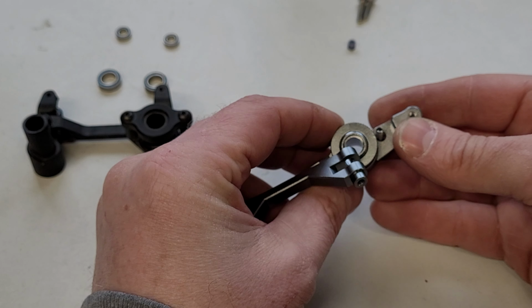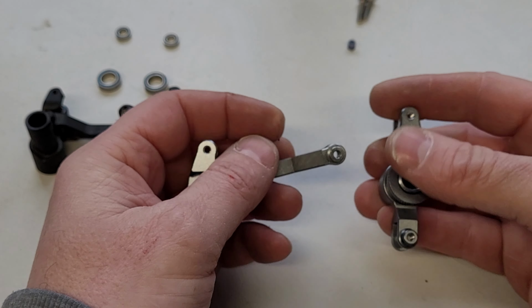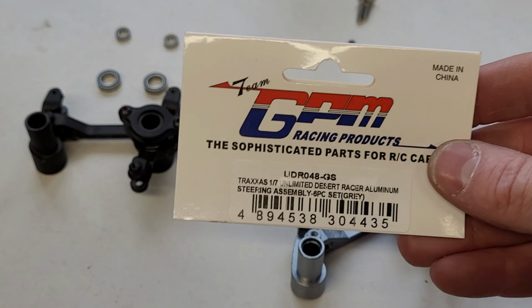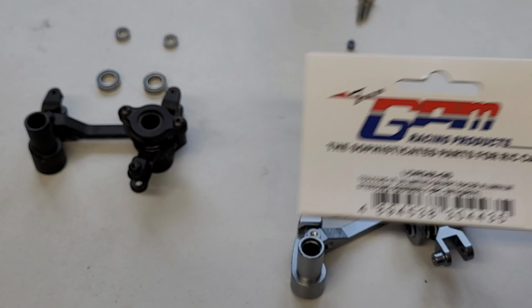Now, I don't know if there's meant to be a bush or something in there, but there's certainly nothing with it. I've spoken to the supplier and they're not interested in sorting it out. So, all I can say is, don't buy this product. It's absolutely, well, it's rubbish. It's not fit for purpose.